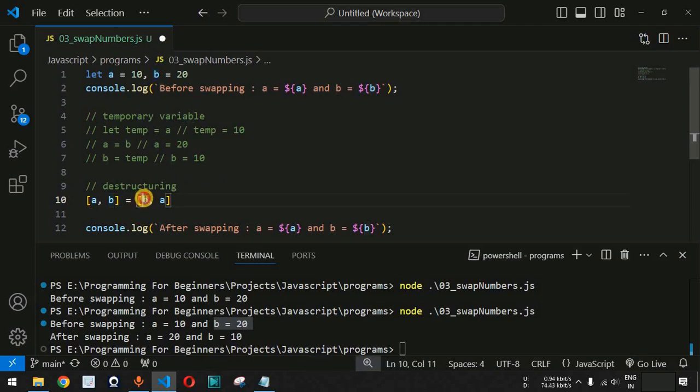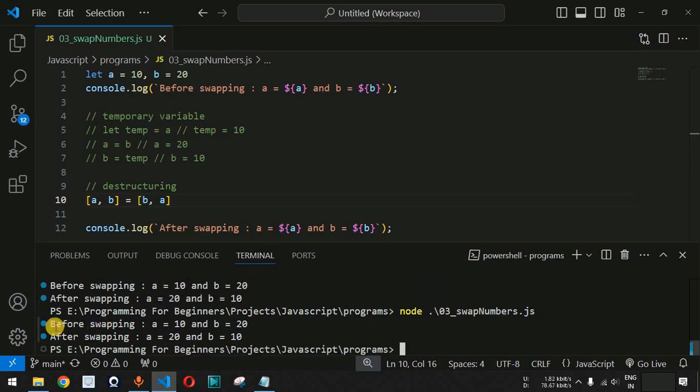That is why the first parameter inside the square brackets is b, followed by the second parameter a, because the value of a should go to the b variable, and that is why this sequence is important, based on which your interchanging will happen. Let me save this file now and try running this code once again on the terminal. As you can see, before swapping a is 10 and b is 20, and after swapping a is 20 and b is 10.